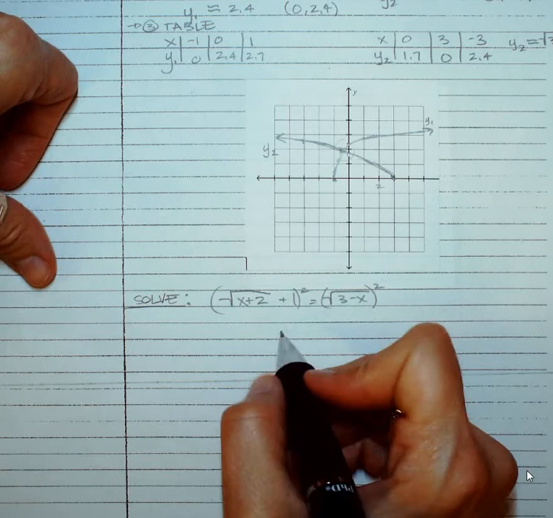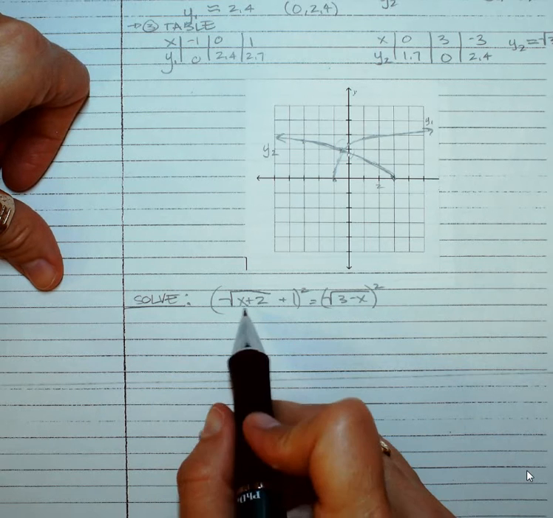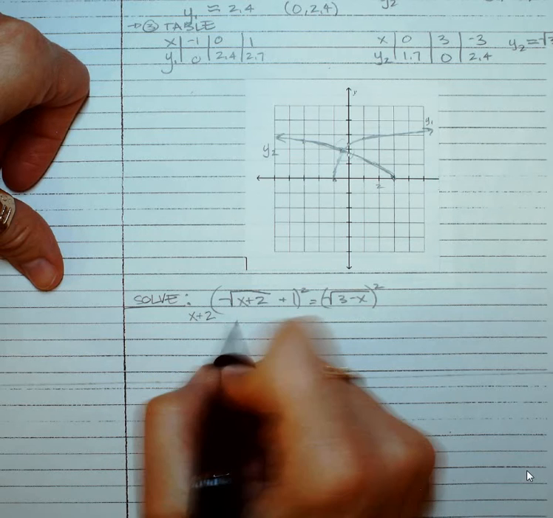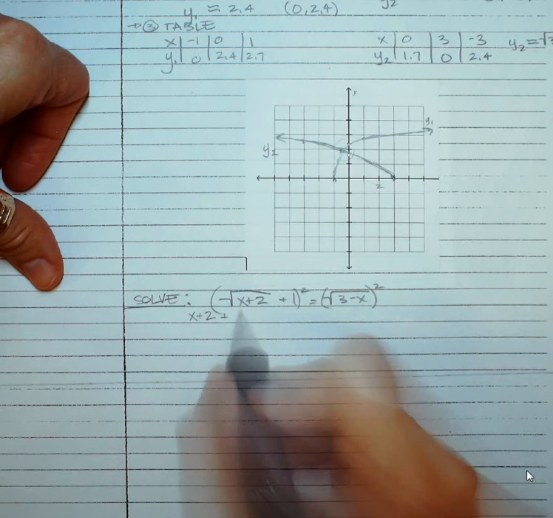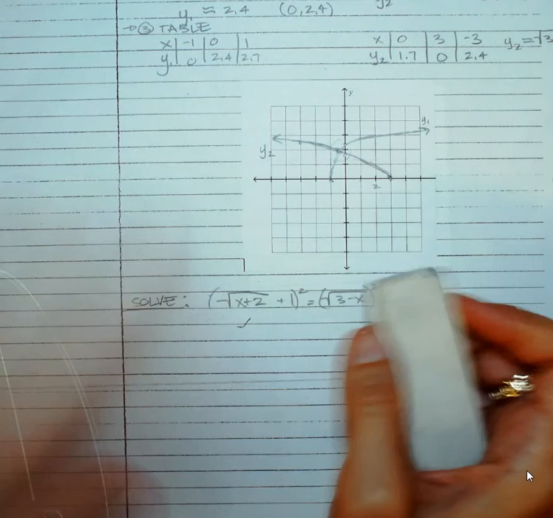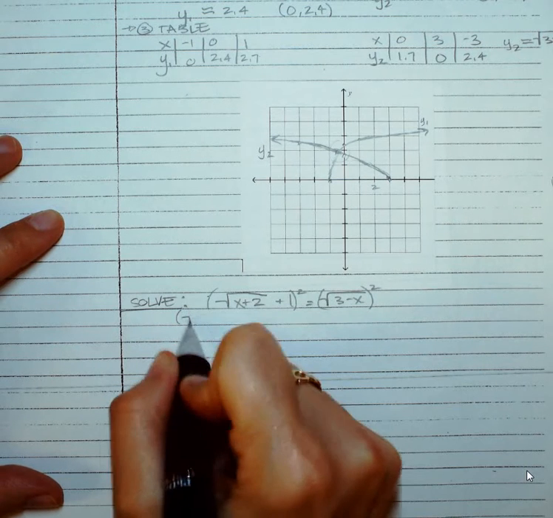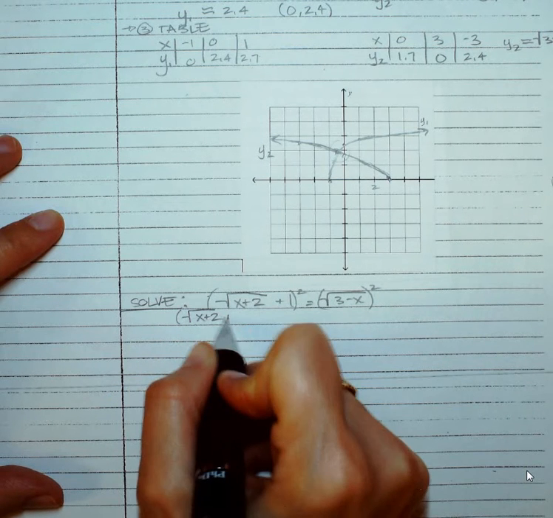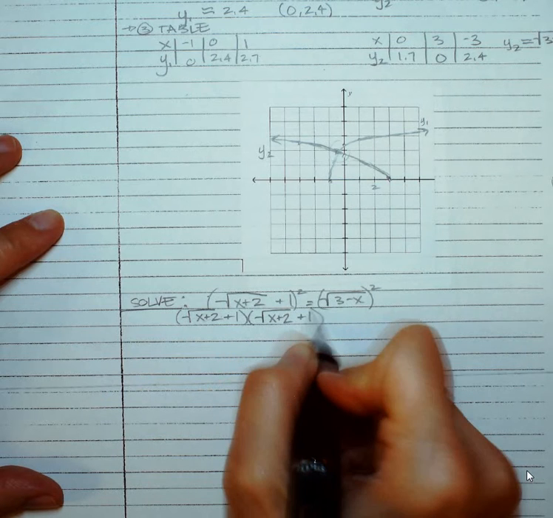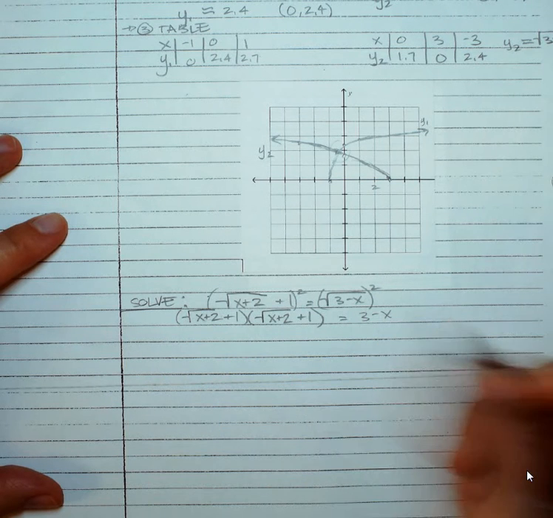So on this side, when I FOIL this with itself, the first term will leave me with just x plus 2. The middle term will be 1 times this. I'm going to do this out in more detail. I feel like this could get confusing. The right side obviously is just 3 minus x, so I think that we're well versed in that.